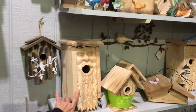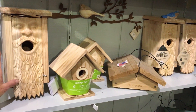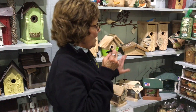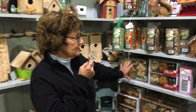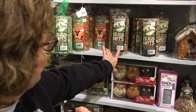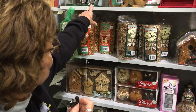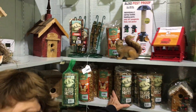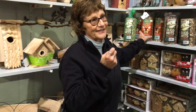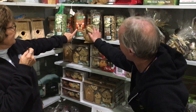We also have these really cute bluebird houses — this one is called 'Father Time' and this one is unpainted, which is what birds actually prefer. We've had these this winter and found they are real favorites — they're called bug nuts, with fruit in them and birdseed. As you can see, they hang on these little feeders and all birds love these.